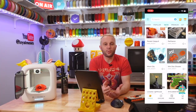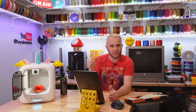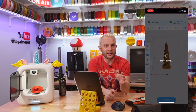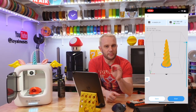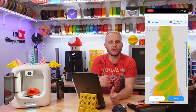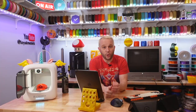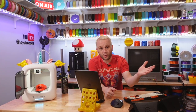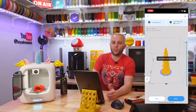One of the most attractive features for me was the printing experience in the app. It is so simple to browse models, select them, slice them, and print wirelessly. Slicing is the act of the computer preparing the model to be 3D printed — it basically slices the model into layers with instructions on how the printer should print each layer. Slicing is done locally on your mobile device or PC and then transmitted to your printer over your wireless network. Nothing goes to a cloud.